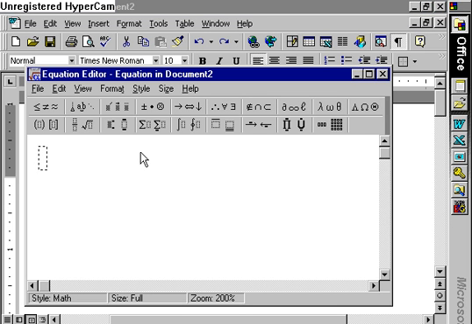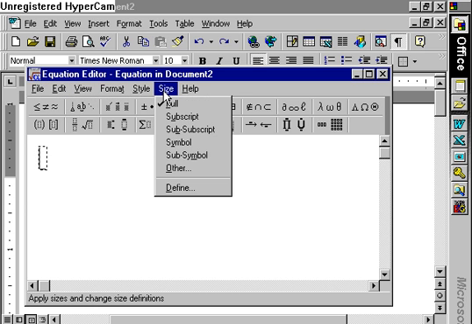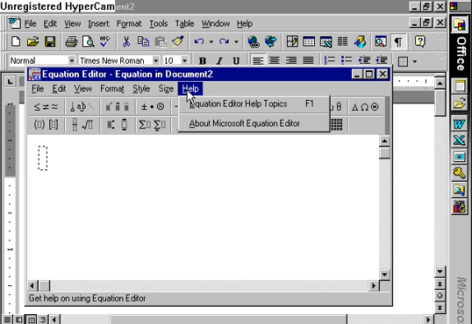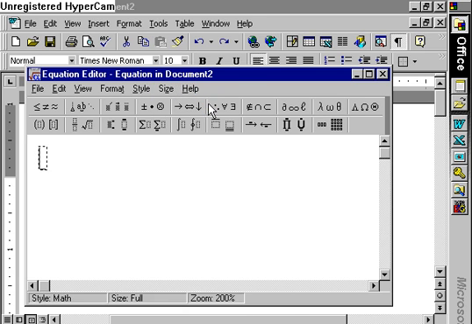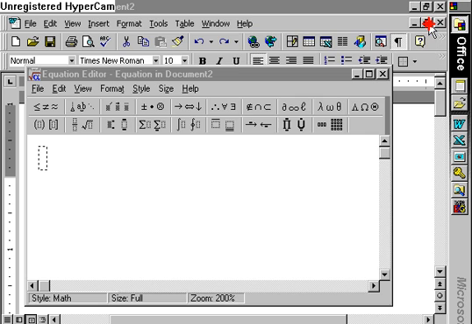The second possibility is that you will see the Equation Editor window open. The Equation Editor window contains menus that you're familiar with seeing in other applications, including a help menu which has information on how to use the Equation Editor. At some point, you should browse through this information to learn a little more about editing equations. The symbol palettes and the template palettes are also there, as is the cursor where you can type your equation.